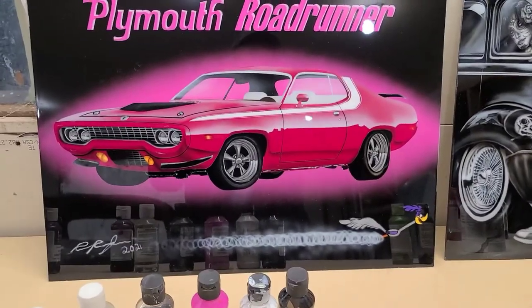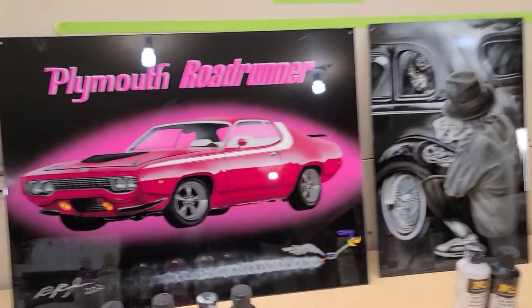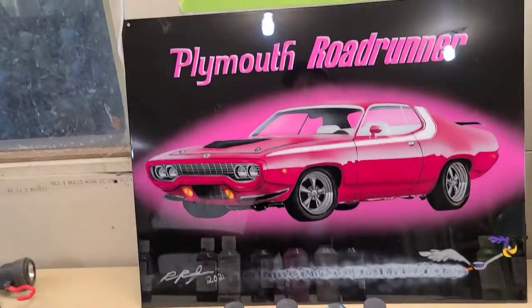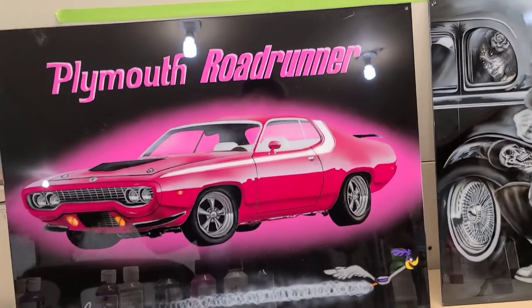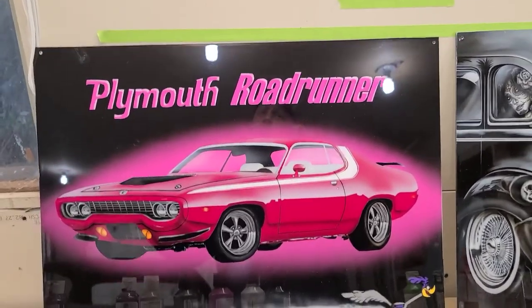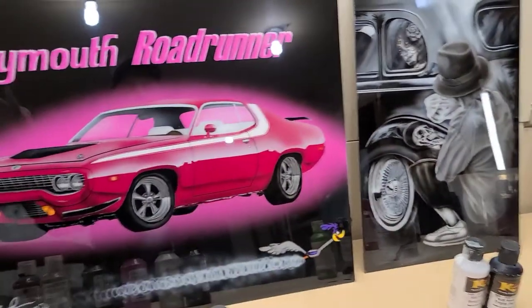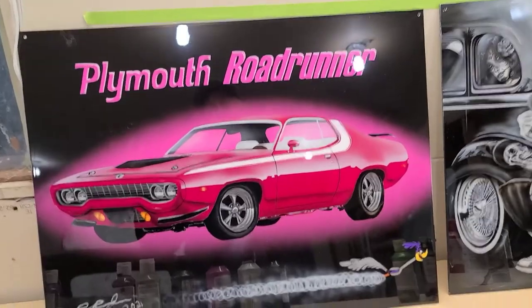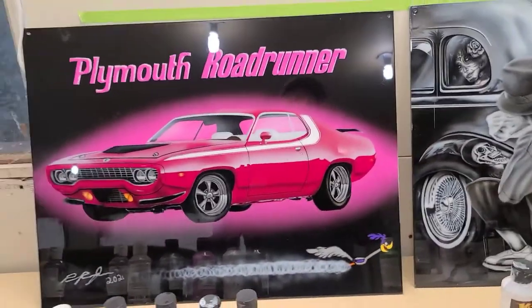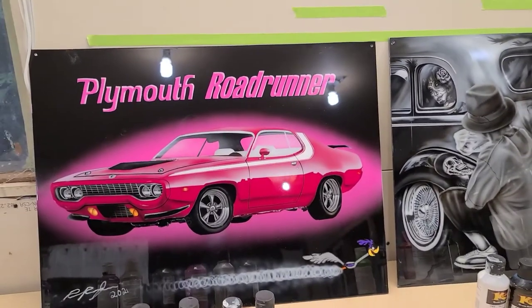Things like this can vary a lot. Bike tanks, for example, people who are doing bike tanks, they could be anywhere between $1,500 to over $4,000, right? Up to $7,000, depending on who the artist is. I've seen full vehicles that were done, like I was saying before, where the artist wanted 15, 20 grand, and that's what they got for it, right? So depending on the artist and who it is, you can get charged quite a bit of money out of your pocket for paying for stuff like that.